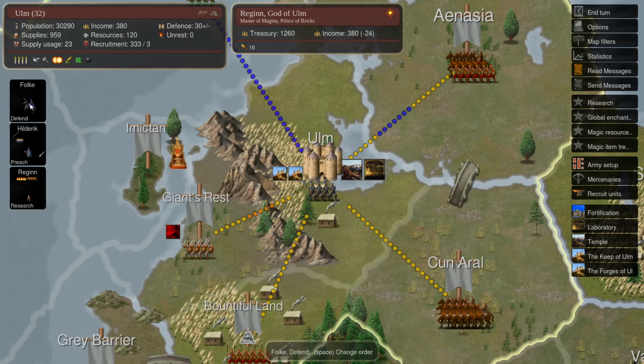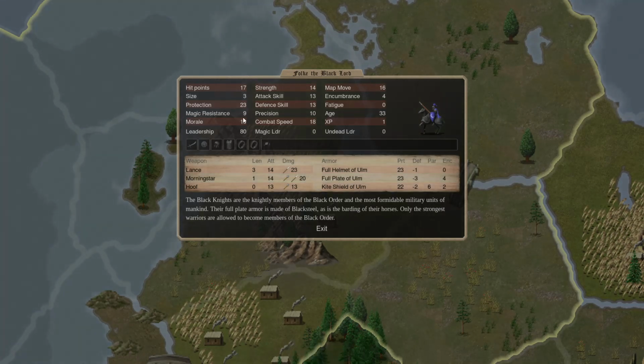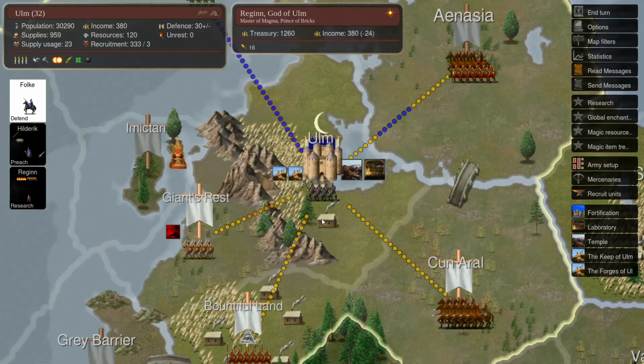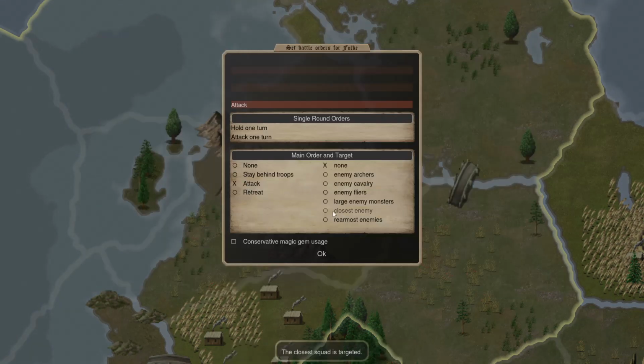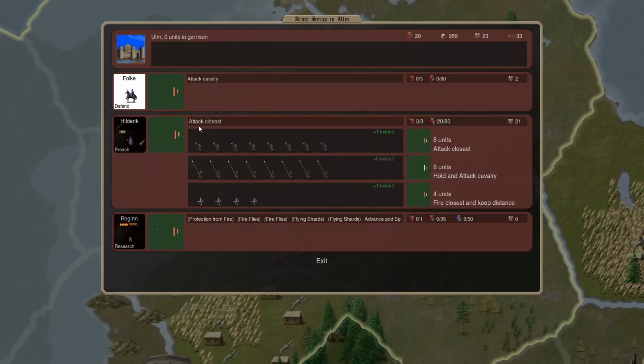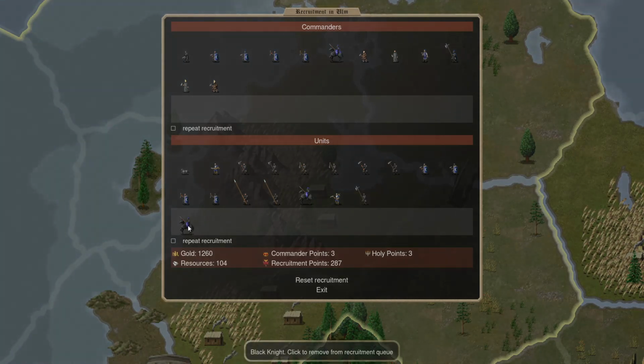Here's Folka. Who are you? You are the guy I just bought. He's got the lance and the morning star and the hoof. Nice army setup. We're going to set his battle orders to attack. Of course you are. And we're going to have him attack enemy cavalry if we can, but there aren't any cavalry down there. I don't think so. We should be all right. He's not commanding anybody right now because we're still... Nope, wrong button. Waiting to recruit this guy.